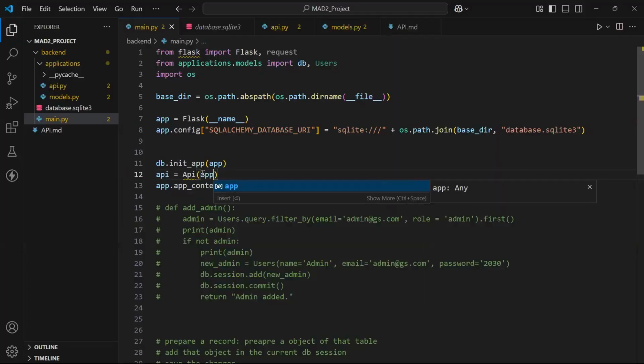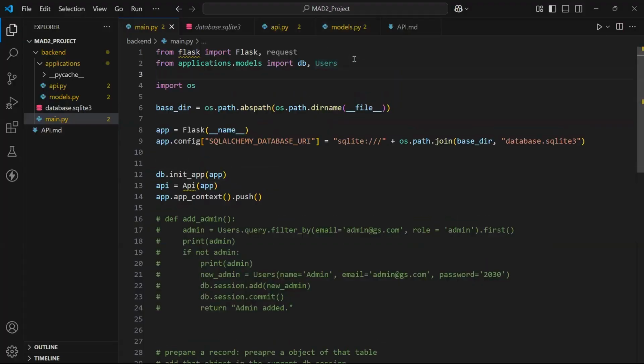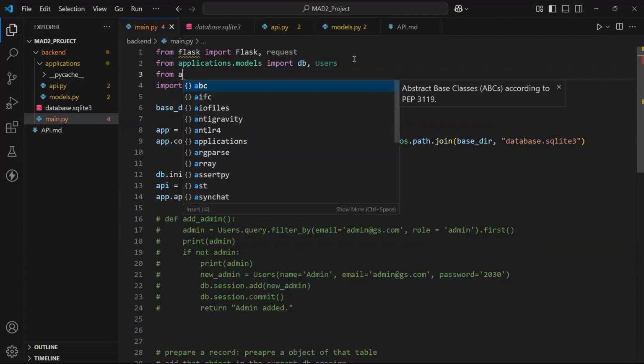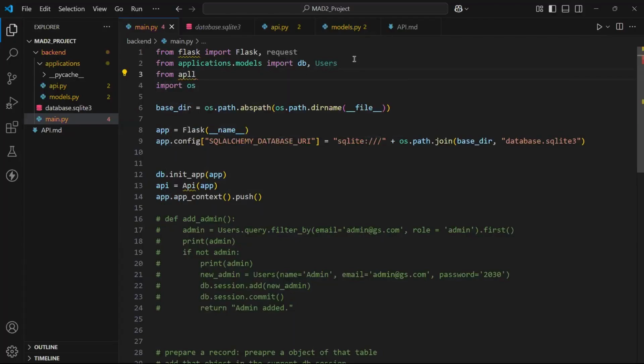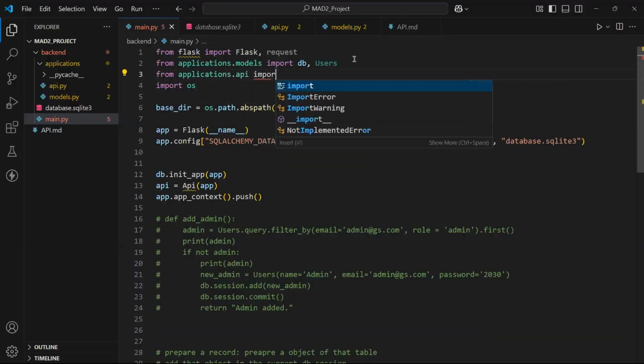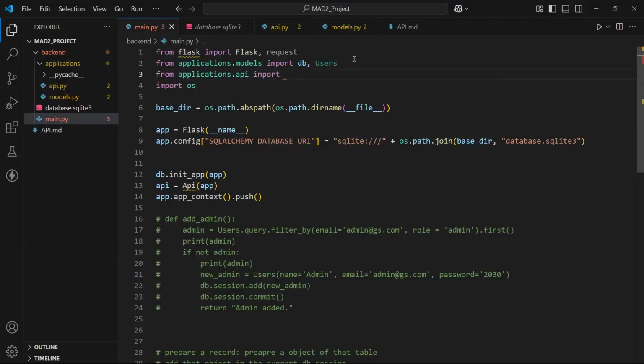And here we will write the app, and then we have this line app.app_context().push to push in the current context. And how will we be adding resources? We will be importing different resources in this main.py file. From applications.api, which is our API file, we can import the class, let's say the Category class.